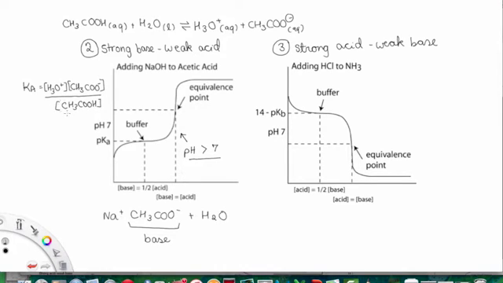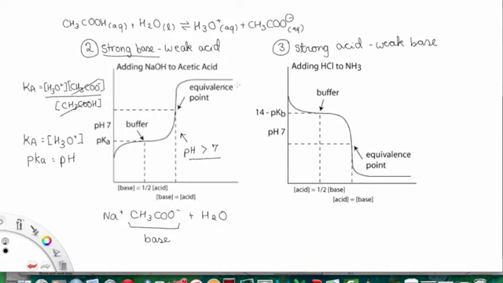So when the acetic acid concentration is equal to the concentration of the conjugate base, then we're going to get point C, which is right here. Then Ka is the concentration of the hydronium ion. Since these two concentrations are equal, I can cancel them out, and taking the negative log would give us pKa equals pH, which is going to give us the equivalence point. So this is a way in which we can calculate the equivalence point when we titrate a strong base with a weak acid. Basically, we equate the acetic acid concentration to its conjugate base so that Ka equals the hydronium ion concentration. Again, the reason why the pH is greater than 7 is because the strong base dominates a weak acid.